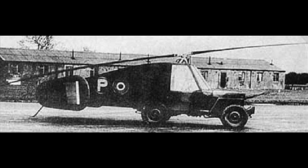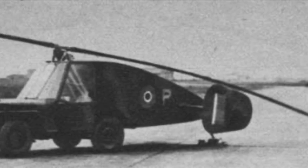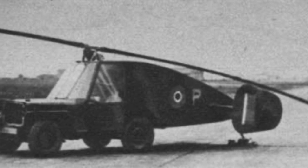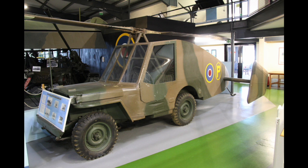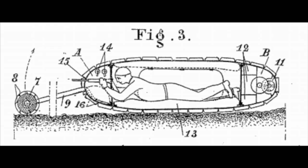In fairness to the Russians, it wasn't as stupid as this British design — the Hafner Rotor Buggy, which is basically a Willys Jeep with some form of helicopter contraption strapped to it. It's a prototype and not really a tank, but it's included here because it's just stupid. Thankfully only one prototype was made. It did fly, but was destroyed. A replica does exist at the Museum of the Army Air Corps at Middle Wallop in England. Not a tank, so not on the list.